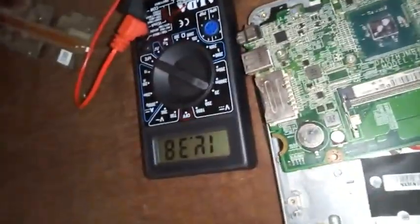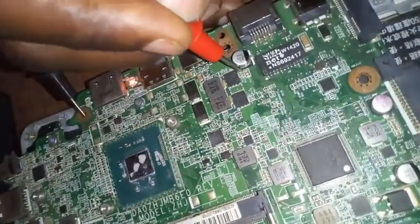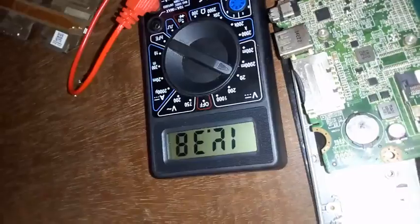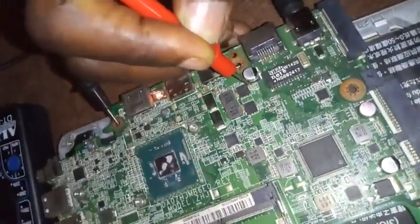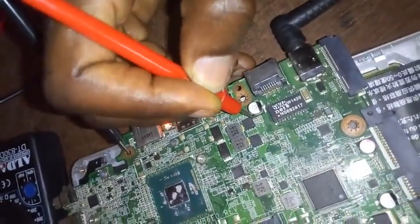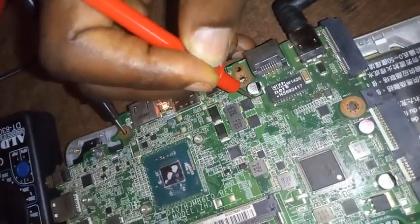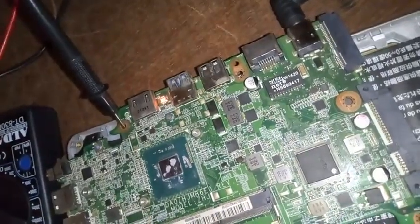So this is to tell you that this particular electronic is okay. So let's go to the next one. It's still reading the same voltage, which is 18.38. And don't forget that I'm going to put the knob of my multimeter at 20, because the voltage range for most of the laptop charger is between 18.0 to 19.5. So I'm going to the next electronics on the board. Just go along with me.